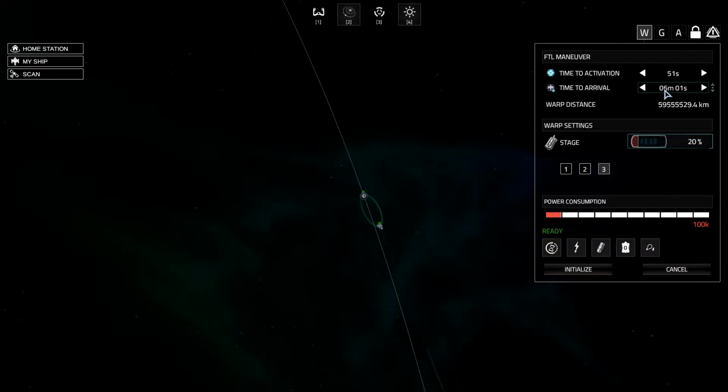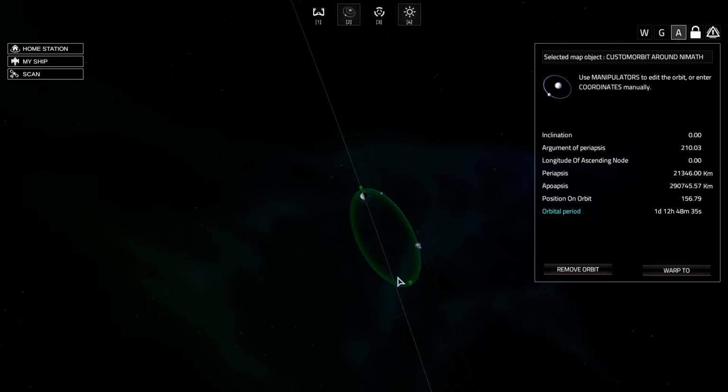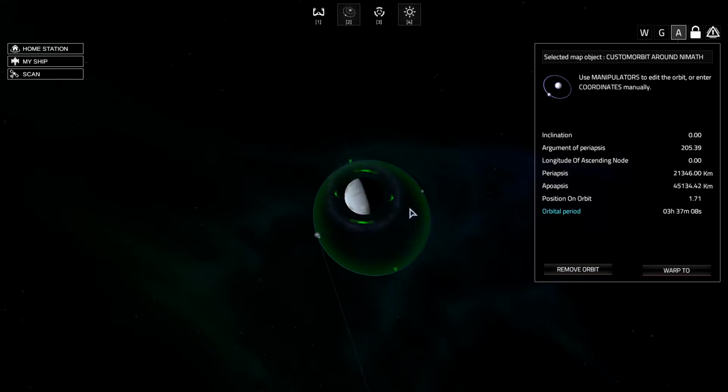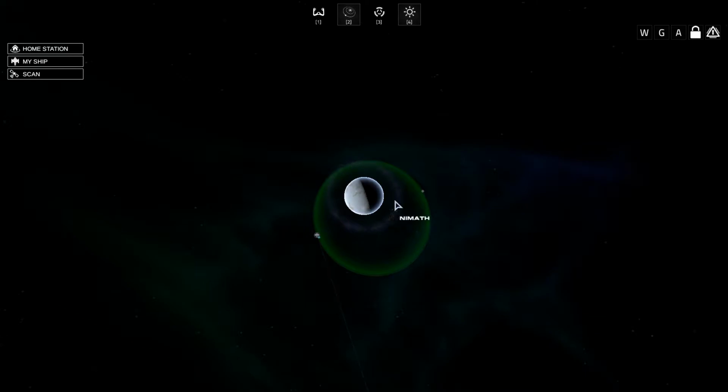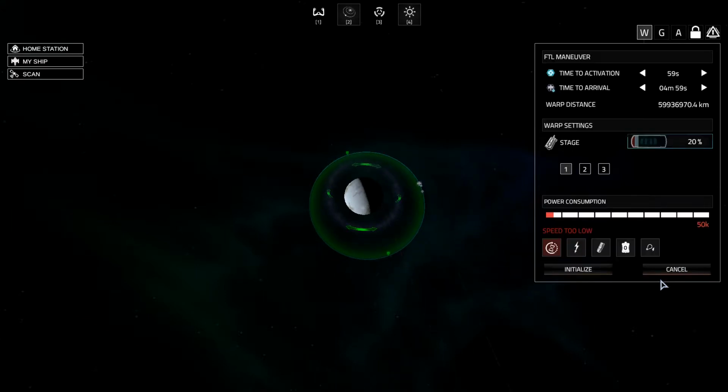And with this, I don't care if I have a little bit of extra left over. We're going to bring this in close. Warp 2. There's not going to be a big change here, so we're just going to bring this right up to the planet. Bring this apoapsis down. And bring the periapsis out a little so we don't end up with that debris field. We're going to jump there. Warp.